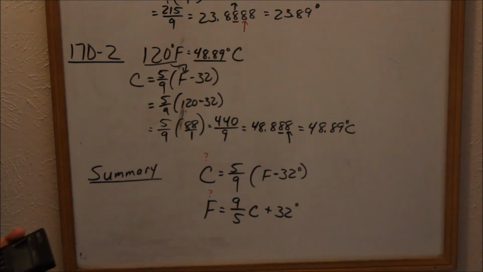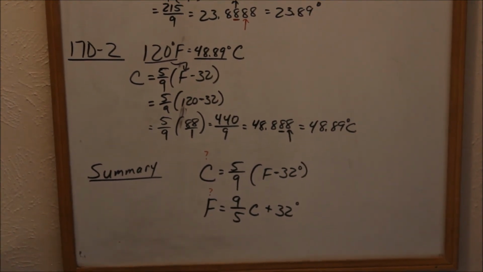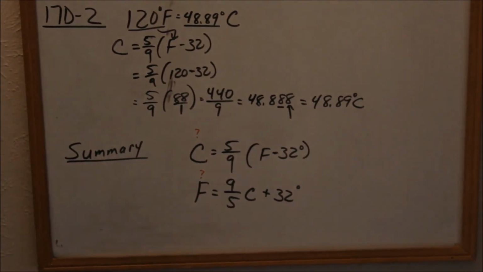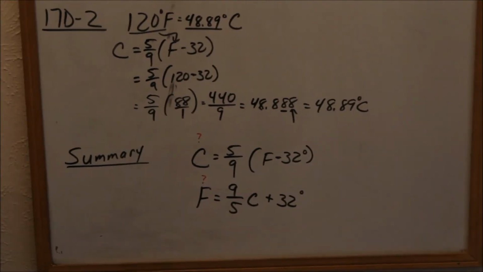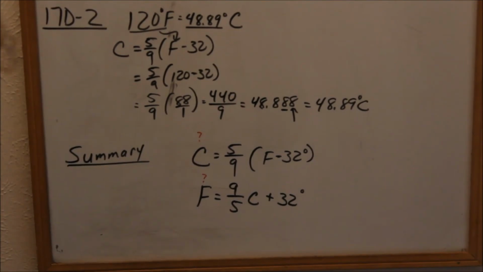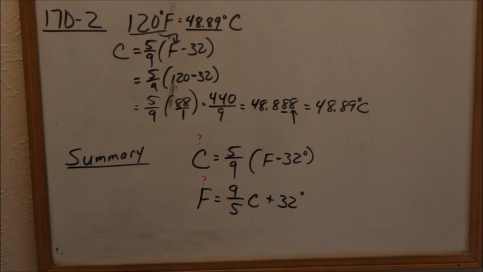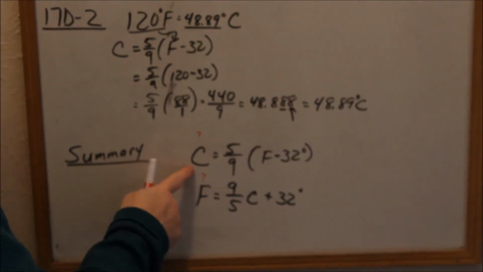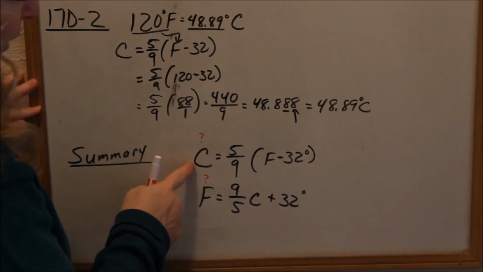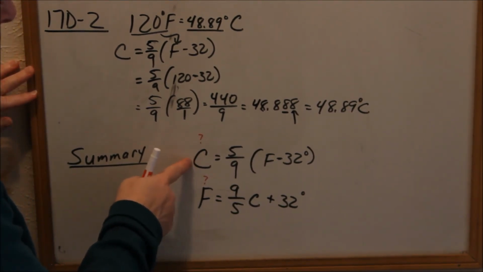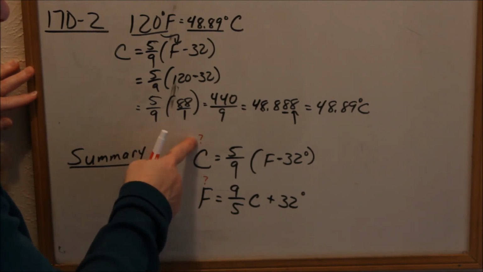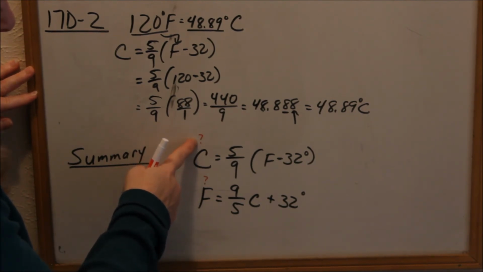So let's do a summary. Over the last 2 lessons, you learned how to convert Celsius to Fahrenheit and Fahrenheit to Celsius. You've learned 2 different formulas. When do you use each one? On these review pages, on D, E, and F, you need to look to see which one you're trying to find. The one you're wanting to know, that's the letter that needs to be over here. So if I'm trying to find Celsius, I want the formula where Celsius is over here. This question mark means that's the one I'm trying to find.